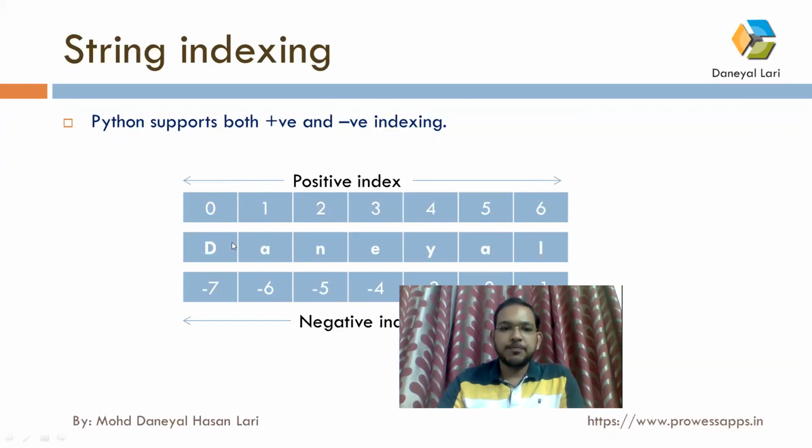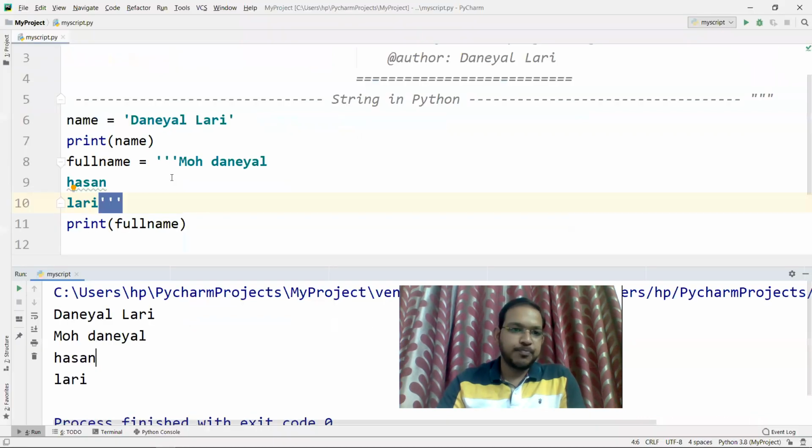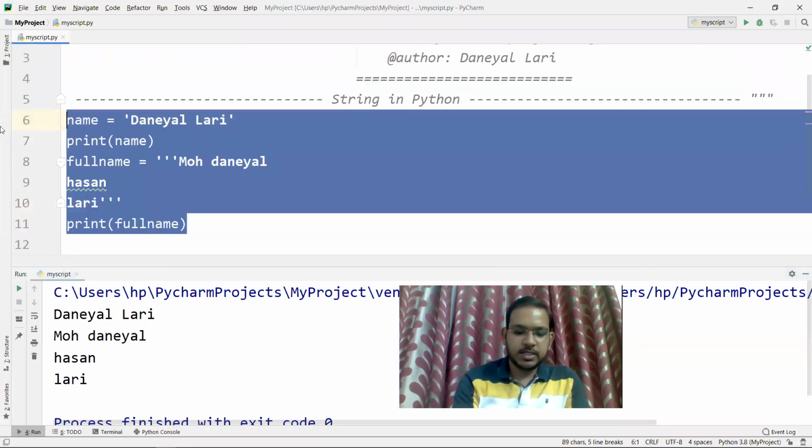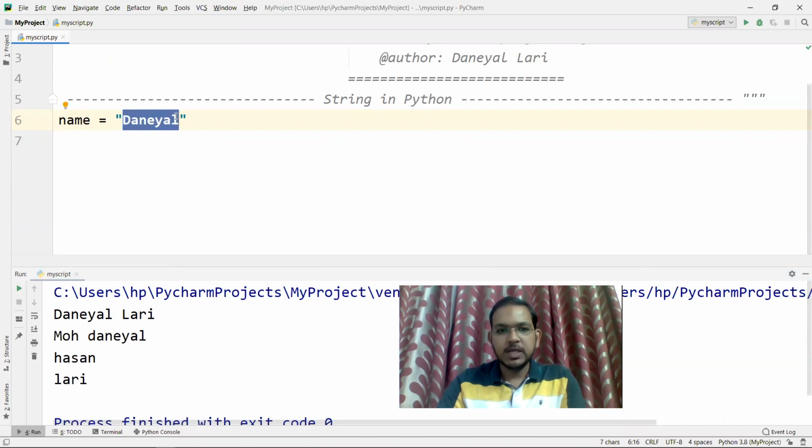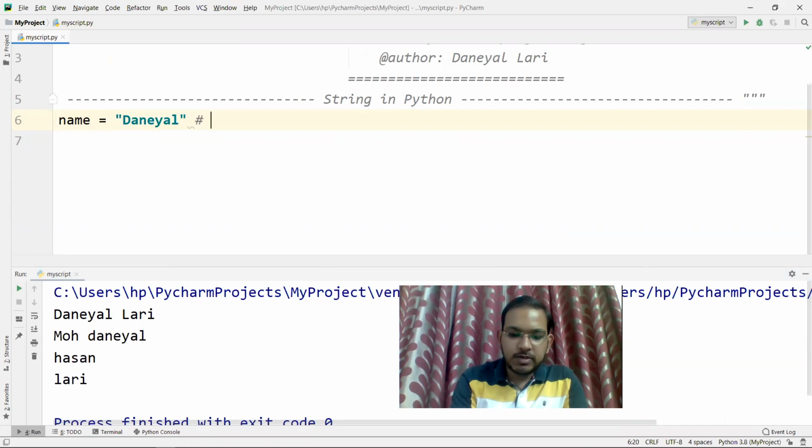So if I store a string, look here, if I store the value as Daneyal, then you can see here the total number of characters is 7. So indexes always start from 0 to the length of that string minus 1.